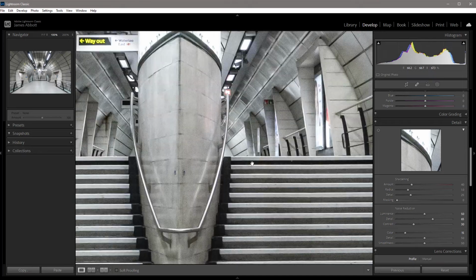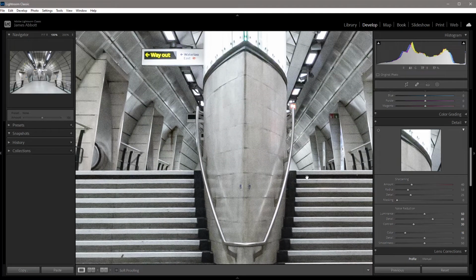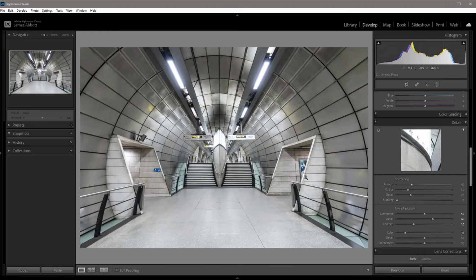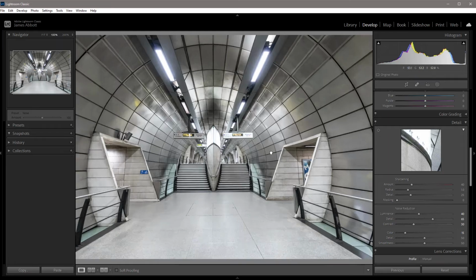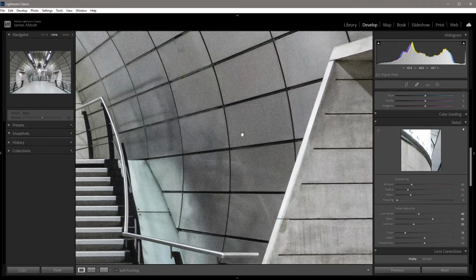So what I find is that it's best to work zoomed in for luminance noise reduction. So then once you zoom back out, you can get a really nice overview of the image. And I would say here that looking at these panels on the walls, it looks a bit too smoothed out to me. So what I'm going to do is just take that luminance slider down to 40. So it's just reducing the effect slightly, and I can start to see a tiny bit of grain coming back. When I zoom in, it's still looking much cleaner than before, but I would say the result is much more natural. So let's have a look at the before and after.